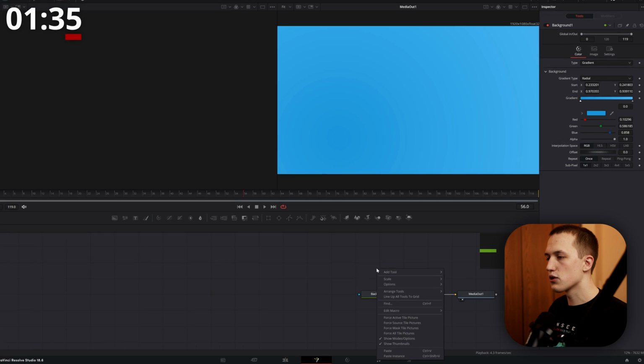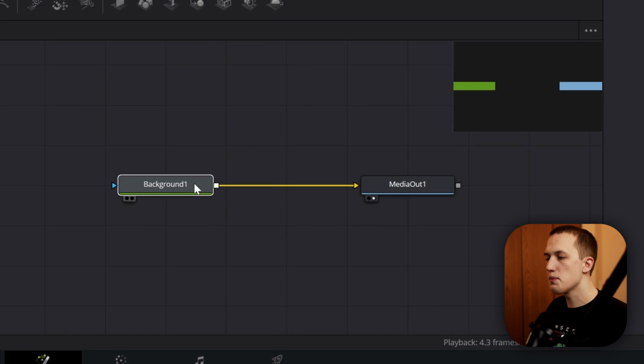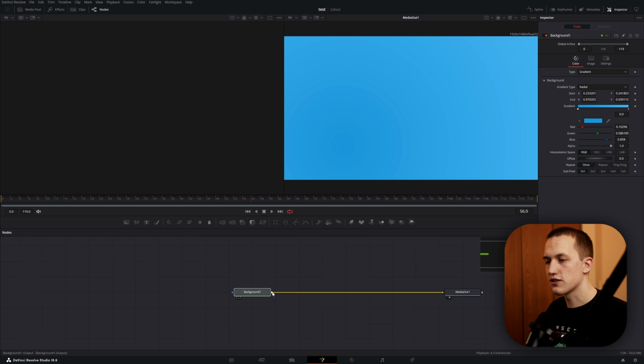Alright, this next one is probably the craziest. All of us know how nodes work. They talk to each other through a node pipe that connects them together. But there is a little known fact as to how node pipes actually work. To illustrate this, right click on your node graph, come down to Arrange Tools, and make sure this is set to Grid. Every spot that a node snaps into, Fusion checks to see if there's a node connected to that node pipe. So the longer a node pipe is, the more checks it has to do.